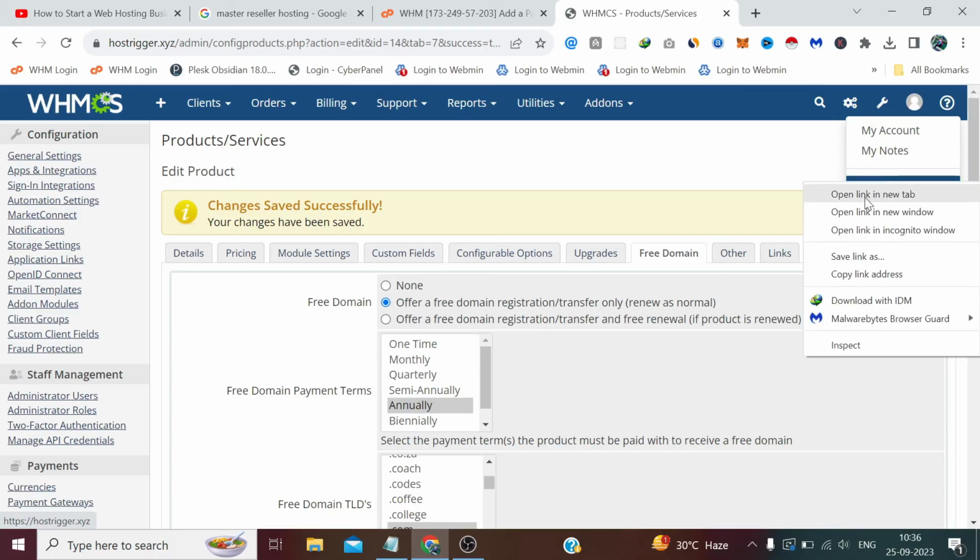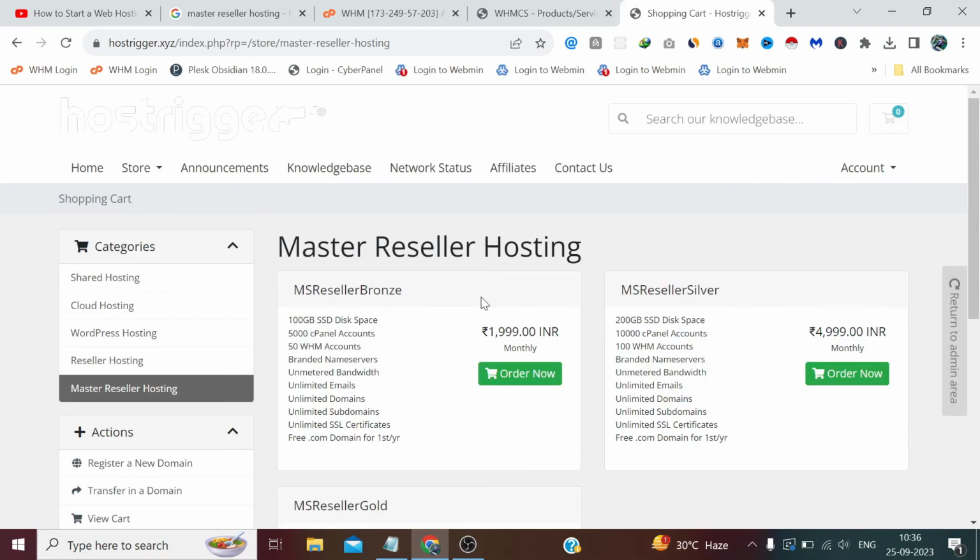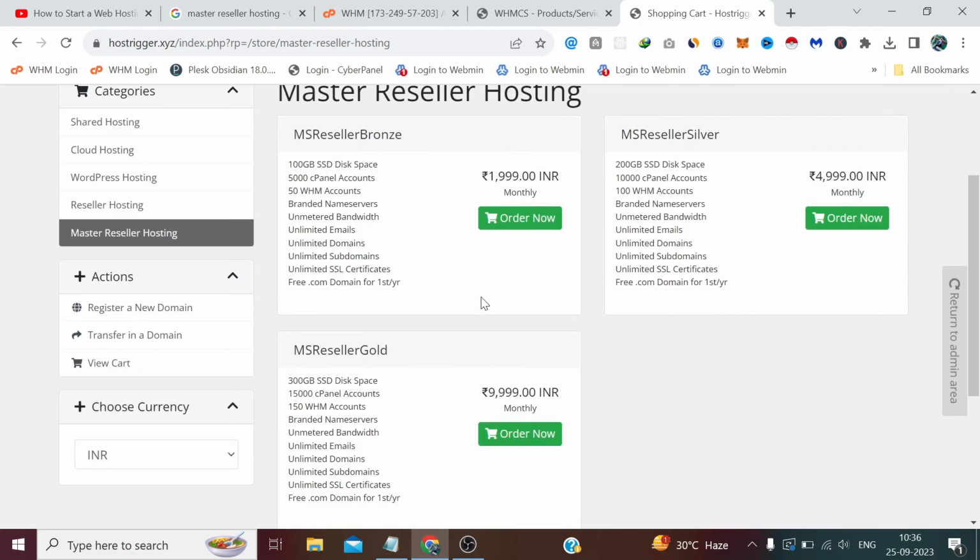Now let's see how it looks. So this is how you can offer Master Reseller Hosting on your website. In about 3 to 4 videos, we'll also learn how to change this entire design, including the standard cart as well. I know it's very basic design right now, the default theme, but we just need to learn how to sell Alpha Reseller and VPS in the next 2 videos. Then all over, we'll get to this design.